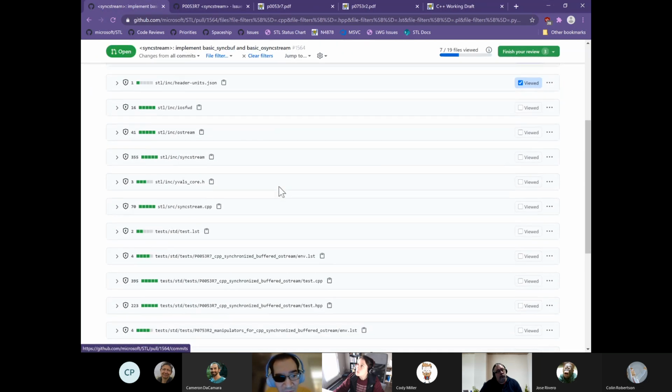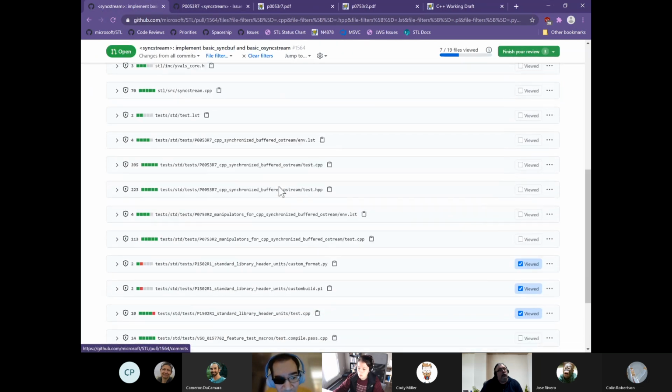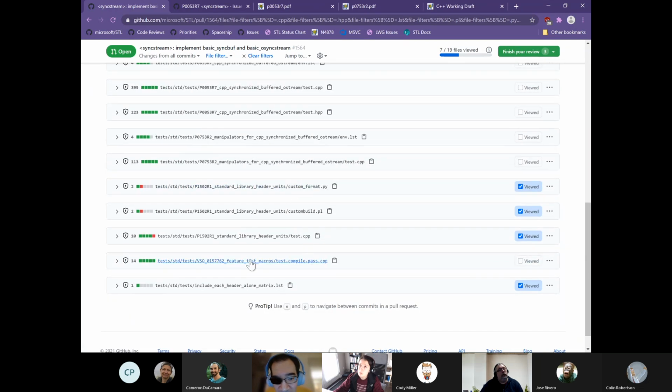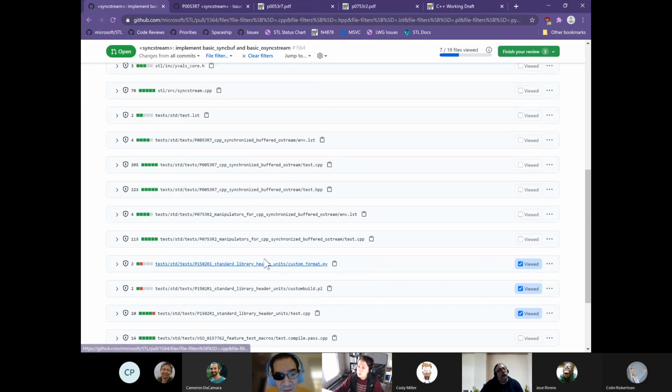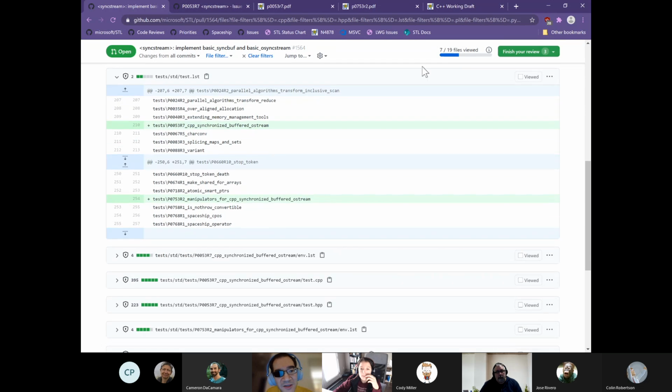Let us continue reviewing the fairly simple file. So we've got a feature test macro test. We've got the actual test being added. Okay, we are adding a test file there, and then another one for the manipulators. Let's make sure that these paper numbers match. I've found many typos and digit transpositions in paper numbers. Those all look good. Okay, so test lists. This is a file that is not actually listed in files to hack because it's for when you add a test.